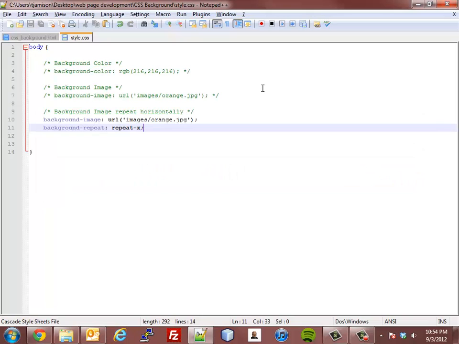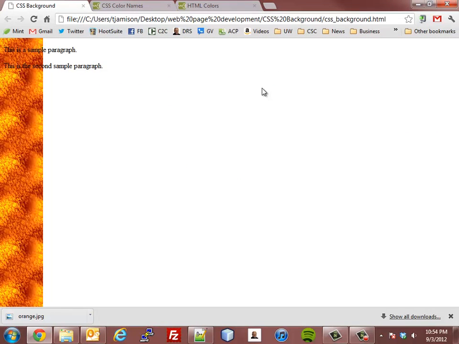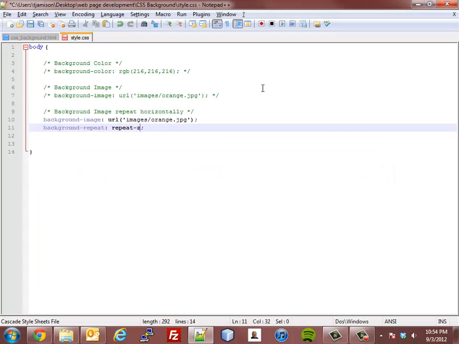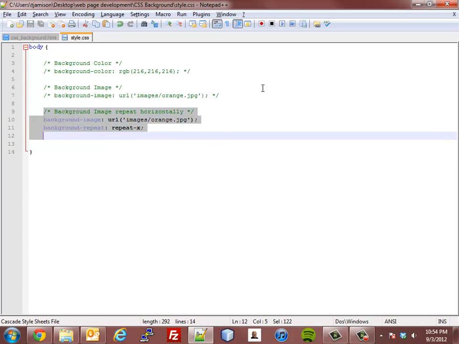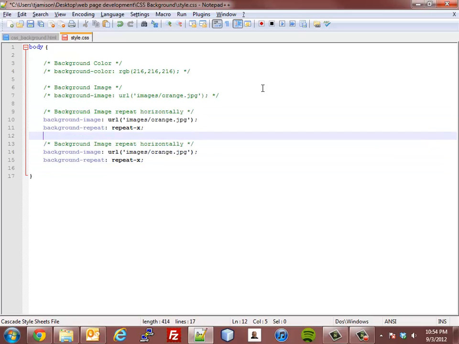Now, if I wanted to do it vertically, then it would be repeat-y. Okay. And I'll go ahead and copy that code too. So when you run through this and you see the sample code, you can say, oh, okay, that's where he's at in the video.